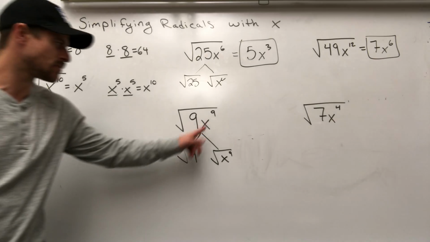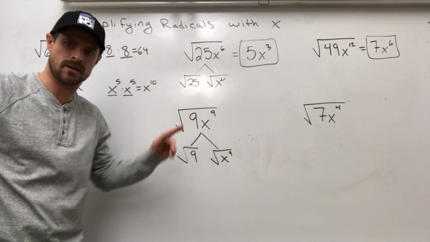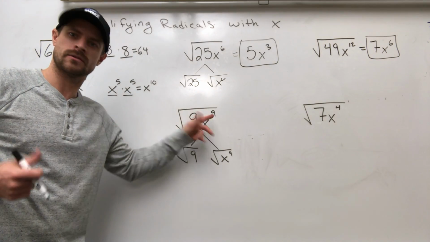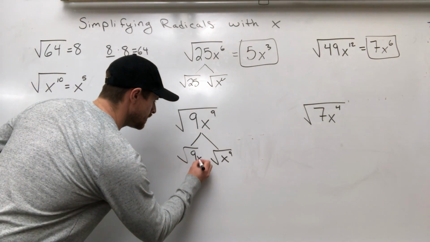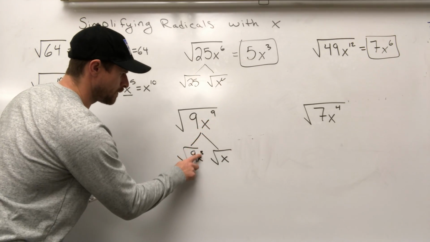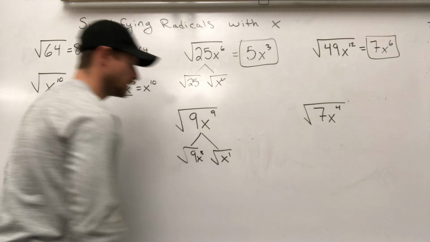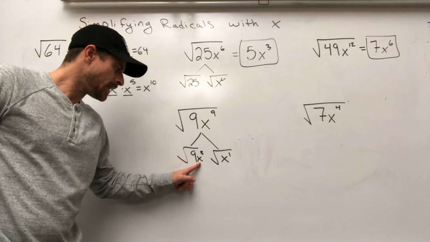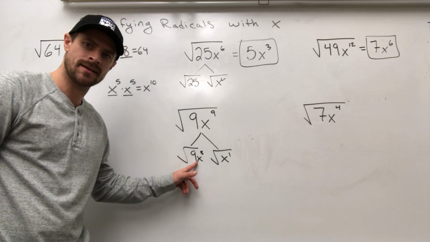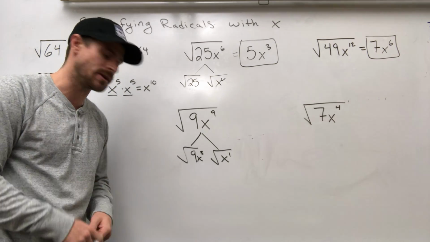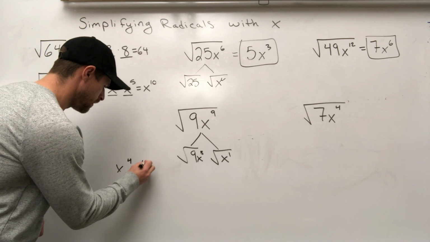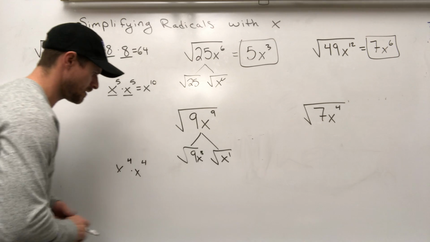So what I need to do in this case, when you have an odd exponent, here it is. Are you ready? This is all you need to do. Take 1 away from it. Turn it into an 8, okay? X to the 8th power is square rootable, and I took 8 away from the 9, so over here I only have 1 left. I can now cut that 8 in half and turn it into a 4. I can also square root 9 and turn it into a 3, because 3 times 3 equals 9, and x to the 4th times x to the 4th, you would add the exponents to get x to the 8th.